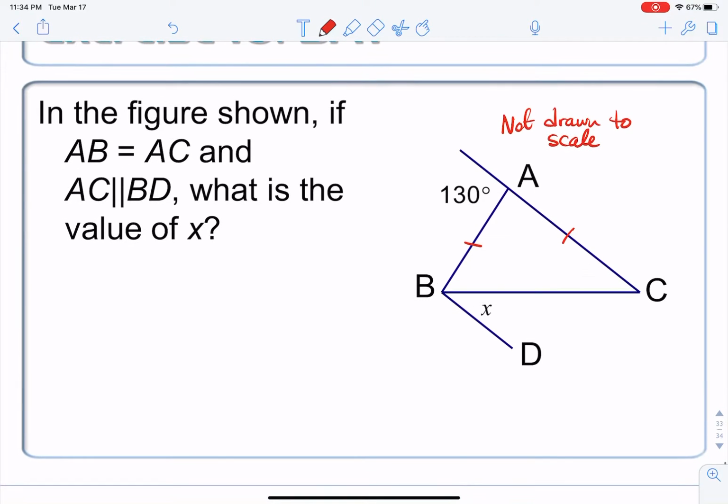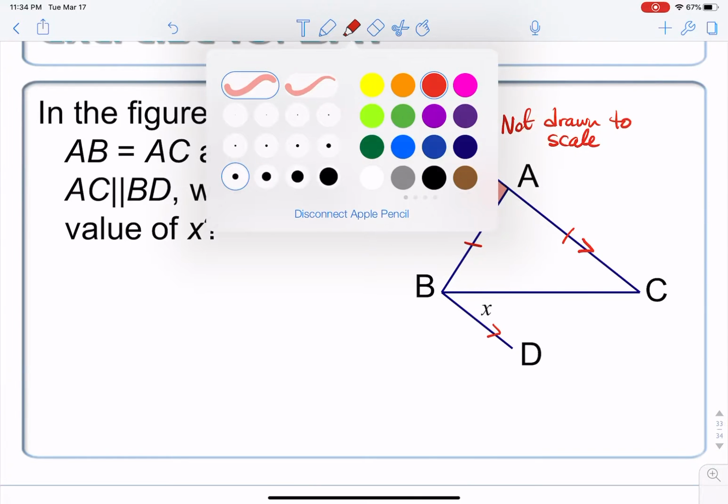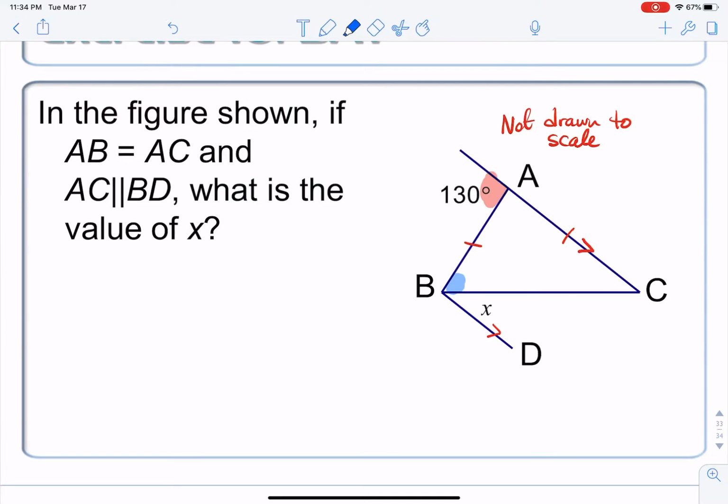All right, the other thing is that AC is supposed to be parallel to BD. Both of those things are going to come into play. And we want to know what is the value of X. So notice that right up here, an exterior angle is 130 degrees. And that exterior angle should be equal to these two remote interior angles, in blue, which are this one here at B and this one here at C. Those two angles, which for convenience I will call y, have to total up to 130.